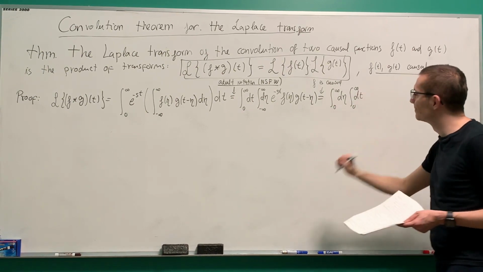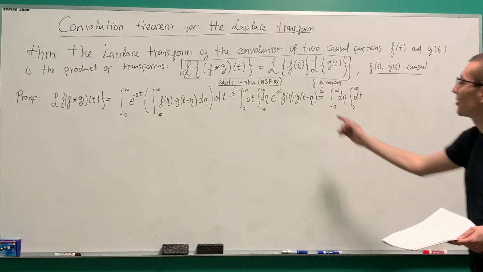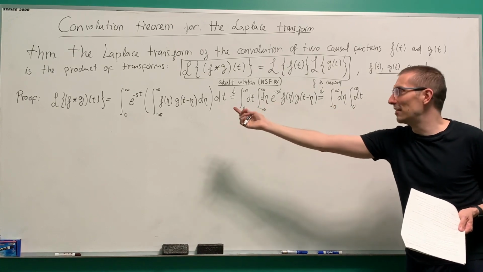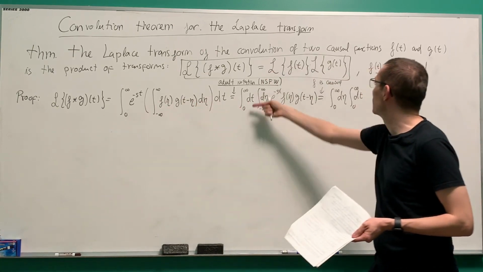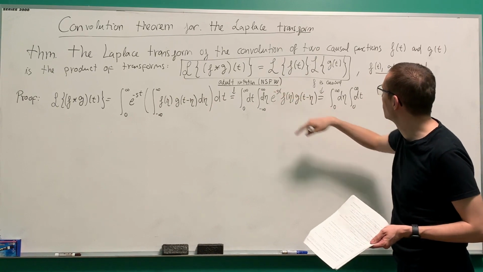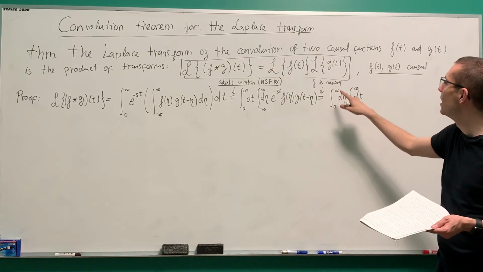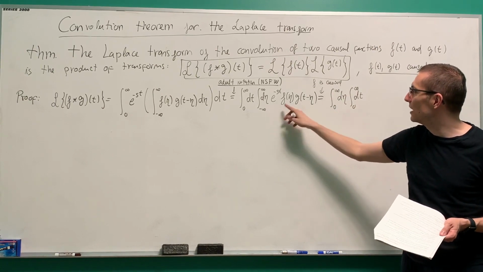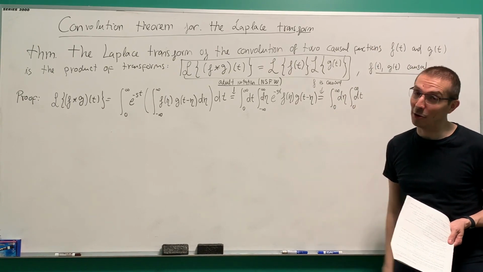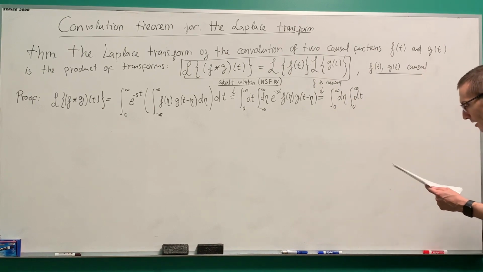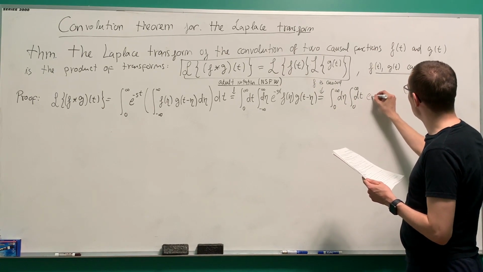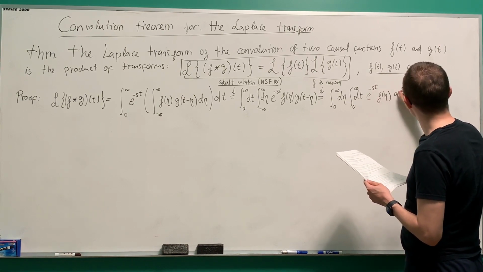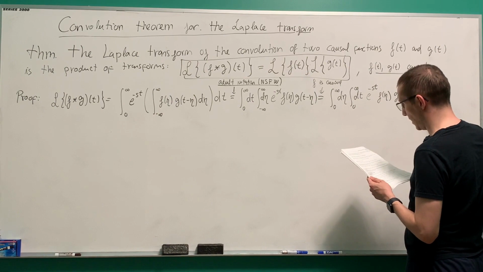So I have these two things. The integral is integral, you can swap them, no problem. It's the same thing. You integrate with respect to t from 0 to infinity, same thing, and with respect to eta from minus infinity to infinity. But I use that f is causal, so it cancels all the negative values of the integral, because f for negative eta will be 0. All right, so I have that. This is e to the minus st, f of eta, g of t minus eta.